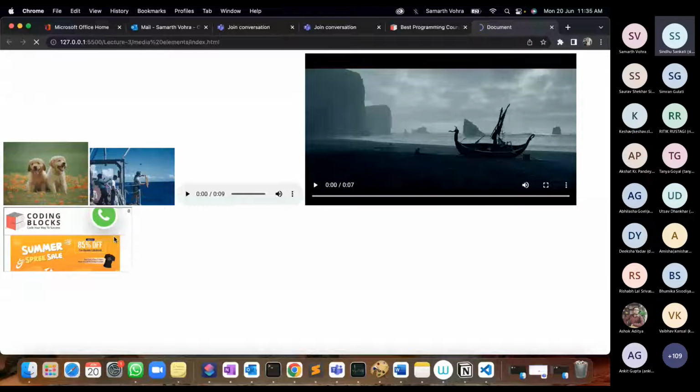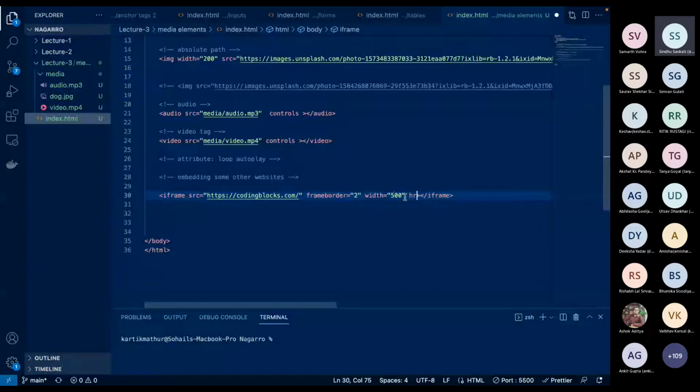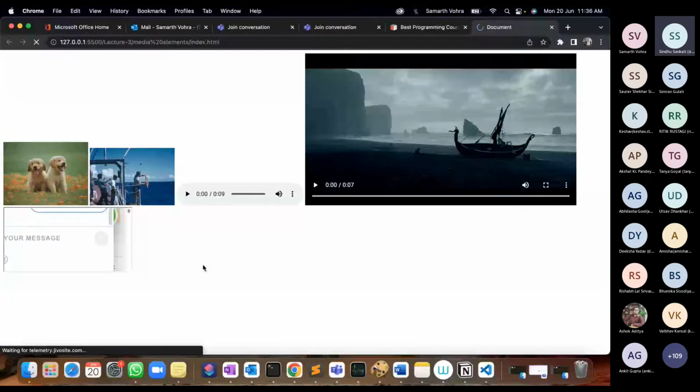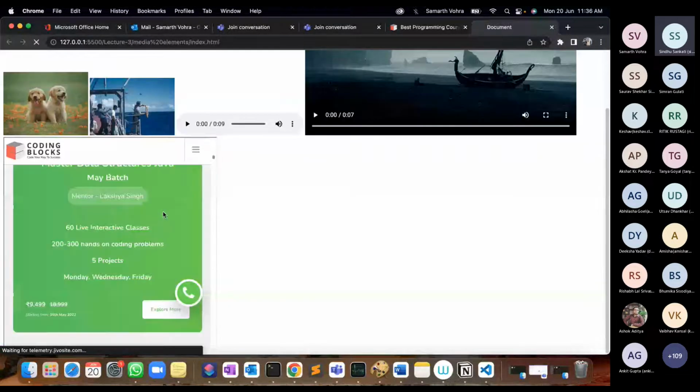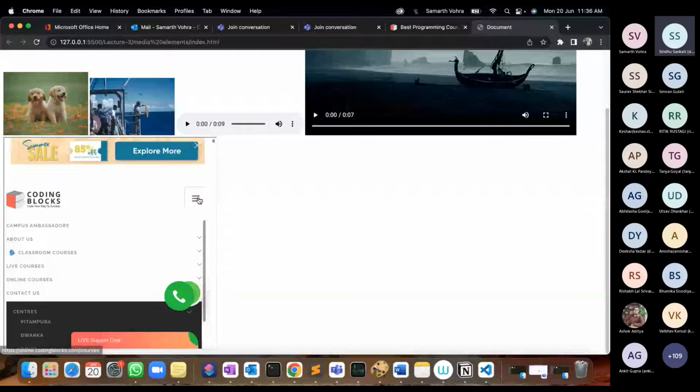Now you got the point. The person who said we'll go to the anchor tag: the anchor tag will take us to that page, but I wanted to embed it inside my website only. Let's assume I'm changing the width from 300 to 500, and I'll give it some height as well. It's not a good practice, but just for educational purposes I'm doing it right now. You see, the height and width have increased. Now I can easily scroll the website and see which functionalities are there.